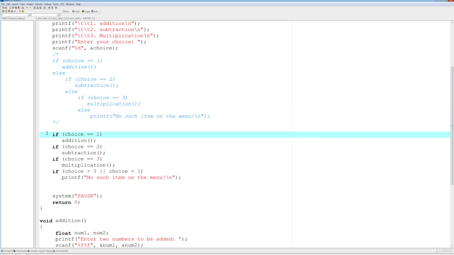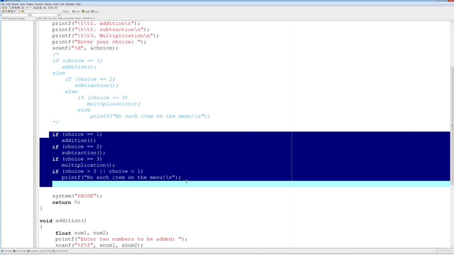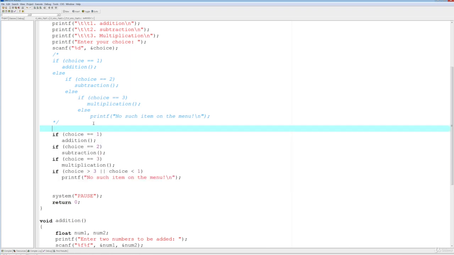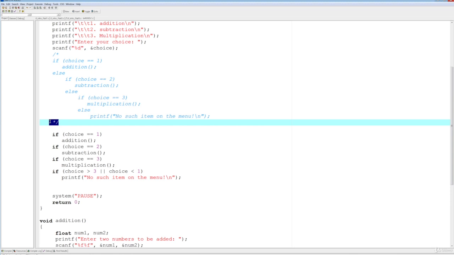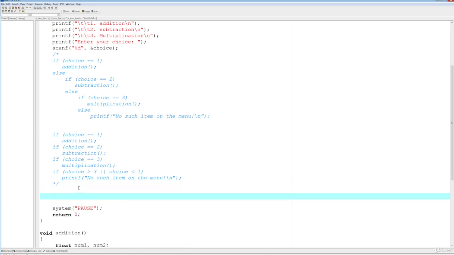Here, on the other hand, it evaluates every time, no matter what you pick, either something out of range or within range. Okay? And there is an alternative to these if statements. So let me cut this here, paste it here, and remove all of these lines of code and show you now a switch statement that does a similar job. Okay, so here's how it works.